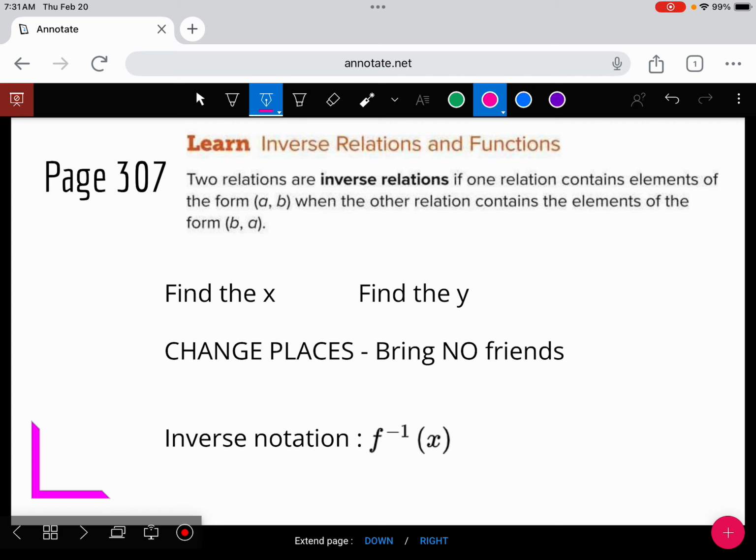Thank you. So what we're going to do is find our x, find our y, and change places. We're going to start by working with those same point functions that we worked with yesterday, practice doing it with points, and then do it with equations. With points, it's going to feel like I'm tricking you, I promise, because it's going to feel like it can't be this easy.